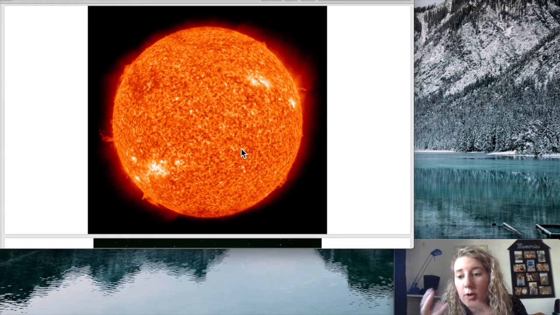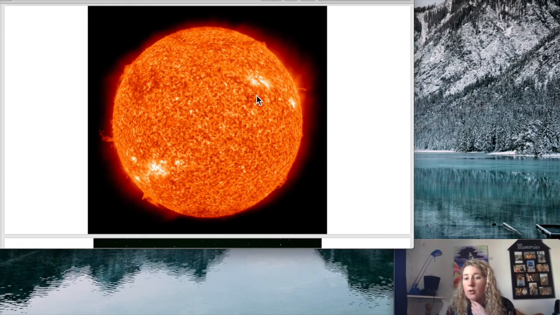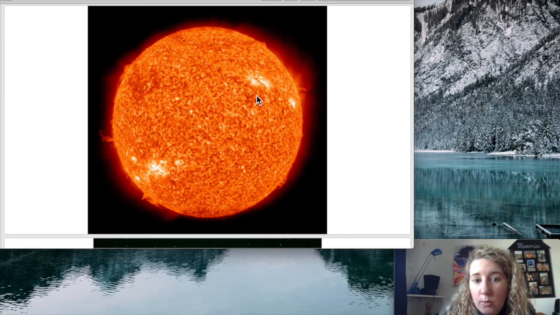But when you have a telescope with specific filters on it, you can see very well and in very high detail what is going on inside our Sun. So you can see these things here called prominences. The Sun has a very strong magnetic field, and these little bits here you can see is where material is being thrown off by the Sun. And in this picture, the Sun looks very orange. And if you go out in the day, like it's a very sunny day today, the Sun looks very yellow. So stars like the Sun, which are halfway through their life, tend to be orange or yellow in colour.